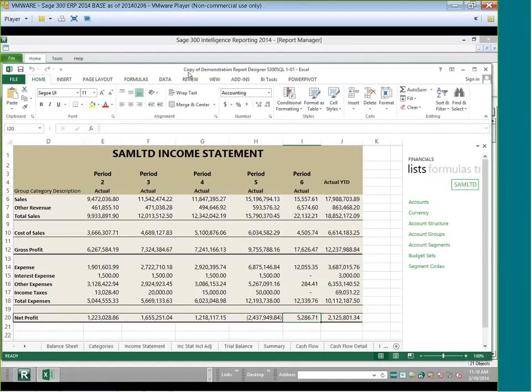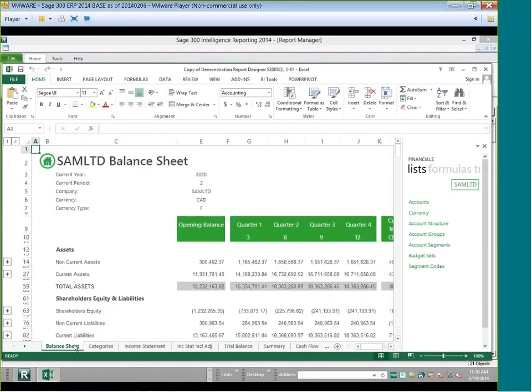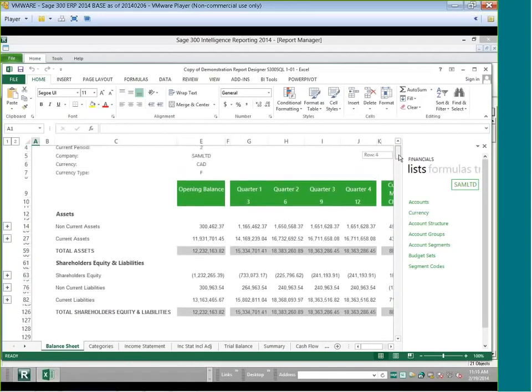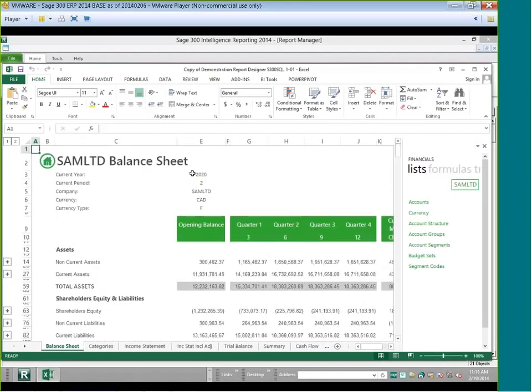Okay, so I've opened up. This is my copy of my Demonstration Report Designer add-in report. And this is just something I created quickly so that we can walk through what I've created, and then I'm going to show you how I created it. But I also want to show you these tabs at the bottom. These are the pre-configured reports, the sample reports that we've included. So this is the balance sheet. You see your parameters here at the top, and you see the nice formatting, and of course it's all within Excel. Now you notice the task pane over here on the right.